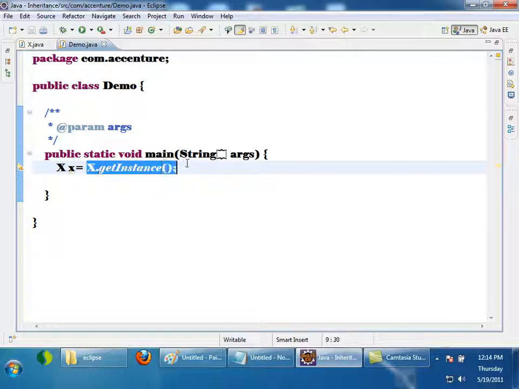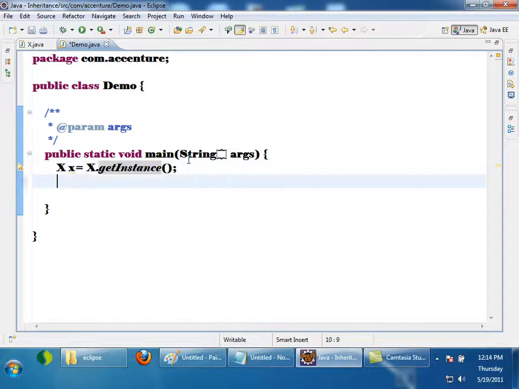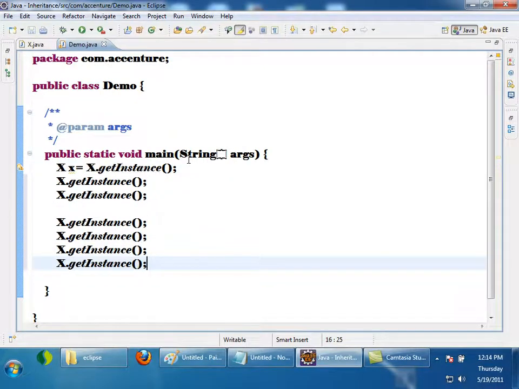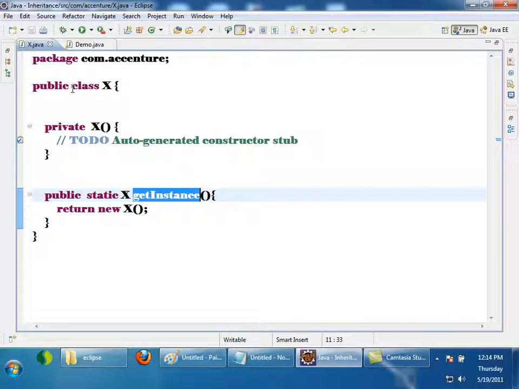But now tell me how many objects are created. How many objects of X are created? How many times did I call? 1, 2, 3, 4, 5, 6, 7 times I called. How many objects of X are created? Every time I call getInstance, is it not creating a new X? 10 times I called, 10 times new X is created. 10 objects of X are created.